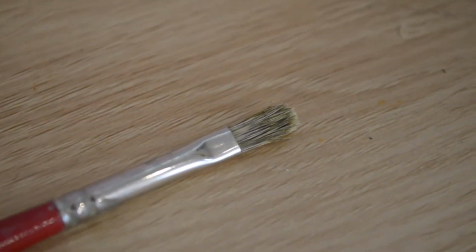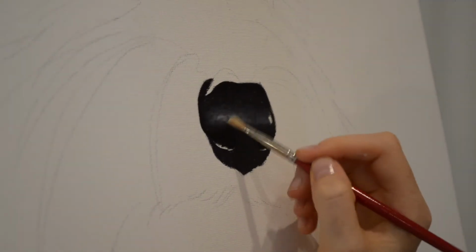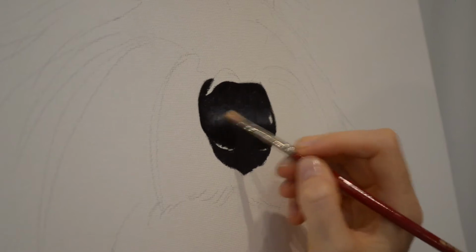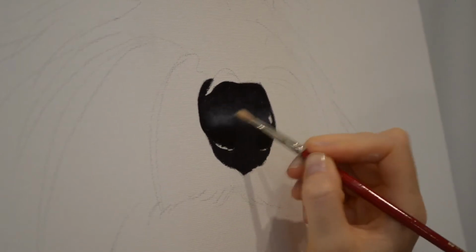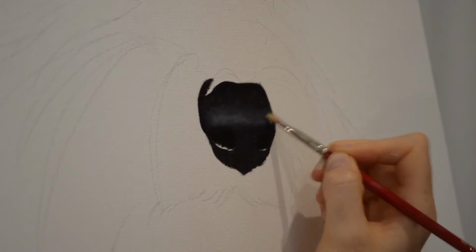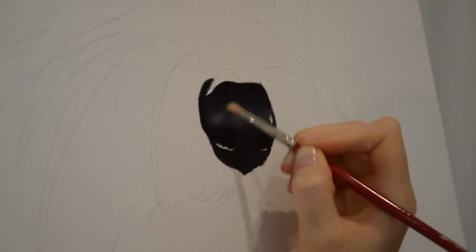I want to blend out that highlight on the nose a bit more, so I'll now go in with my size 2 filbert brush, which is dry, there is absolutely no paint on it, and I will lightly go over the edges of the paint and will begin to blend together. It gives you that airbrushed look.